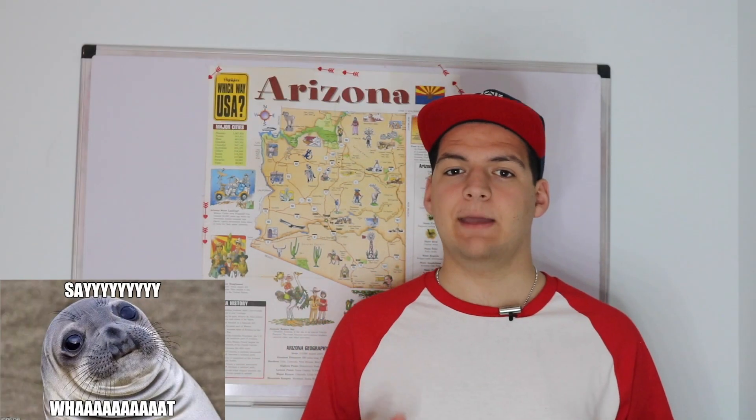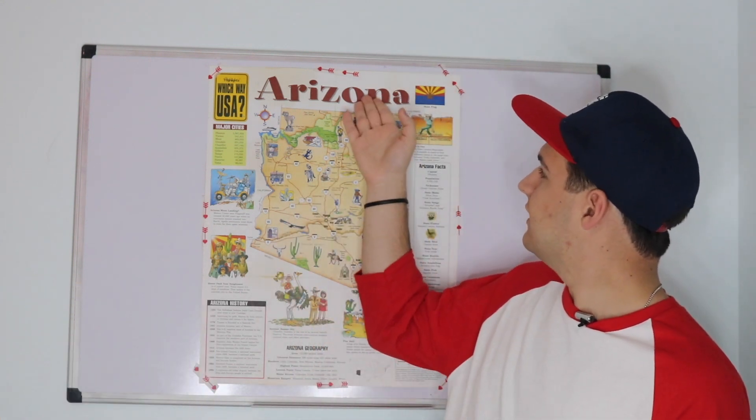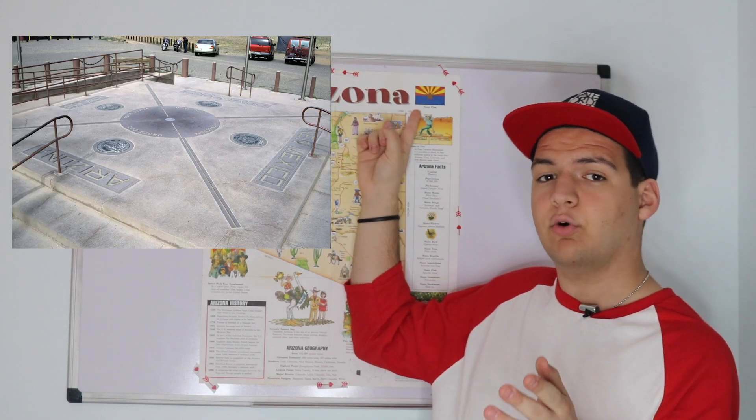But there is one more very important thing to mention: Indian reservations. Much of northeastern Arizona doesn't actually belong to Arizona — it belongs to the Navajo Nation, which controls most of northeastern Arizona and parts of New Mexico, Colorado, and Utah. The nation actually controls the Four Corners Monument. The Hopi Reservation lies within the Navajo Nation, and the Hualapai, Tohono O'odham, and the San Carlos Reservations occupy large swaths of land.